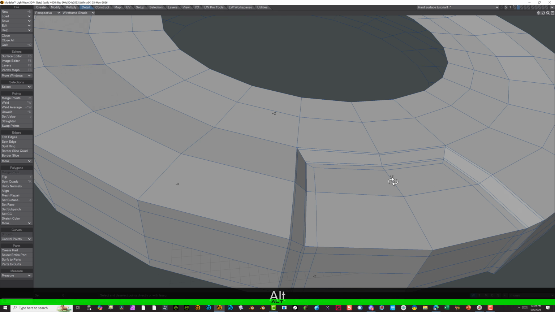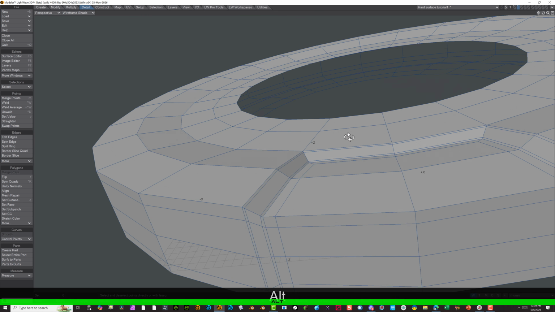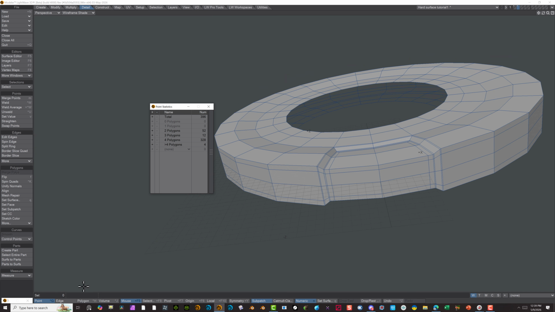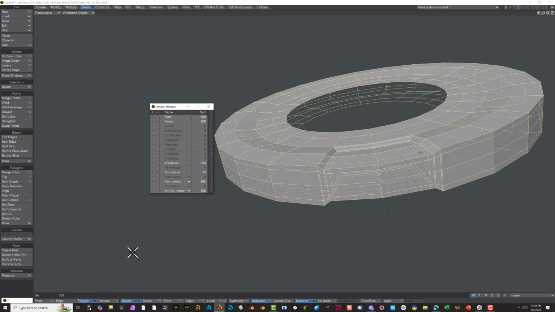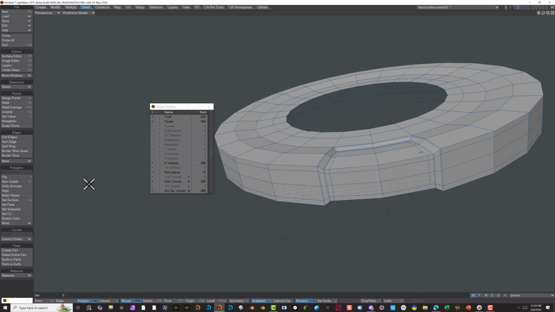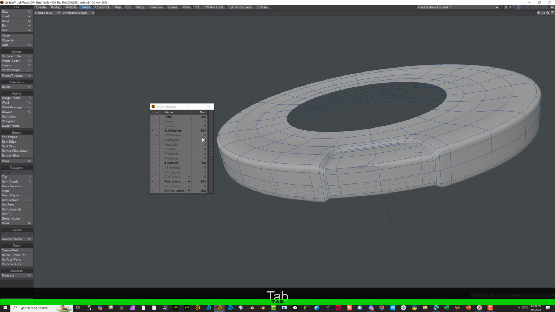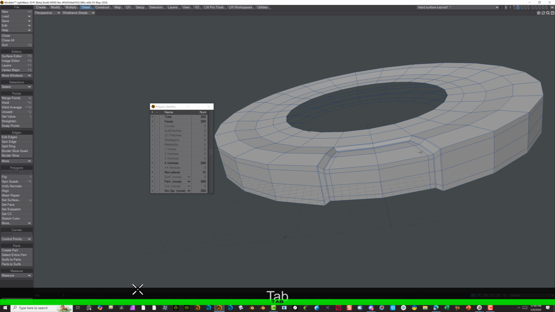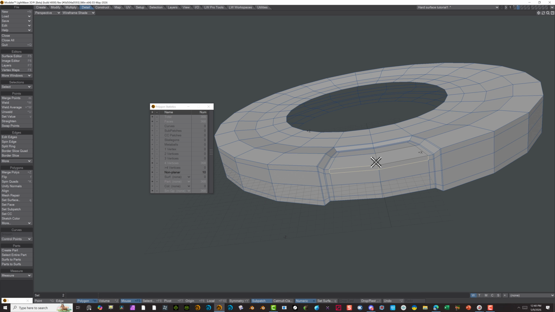Now we should be able to see how this looks. So again, we can make sure that we have everything selected. So go to polys and see if we all got just 4 point vertices, and we do. So that's great. So we can deselect out of there, and now we can hit the tab. We got some issues in the middle there, but we can fix that. So got definitely an issue there.